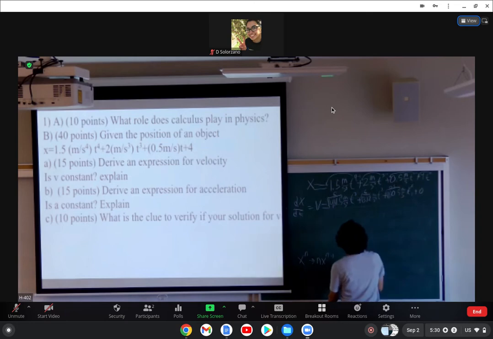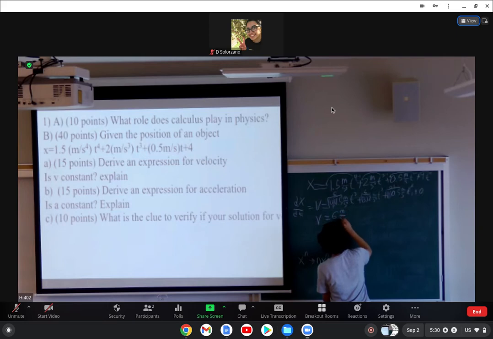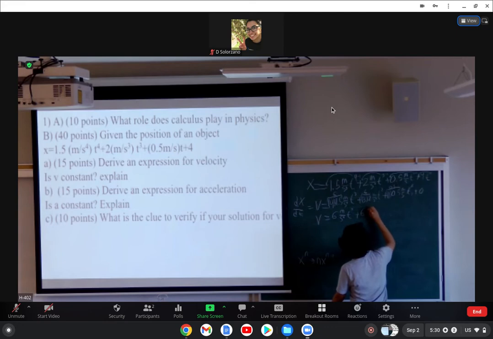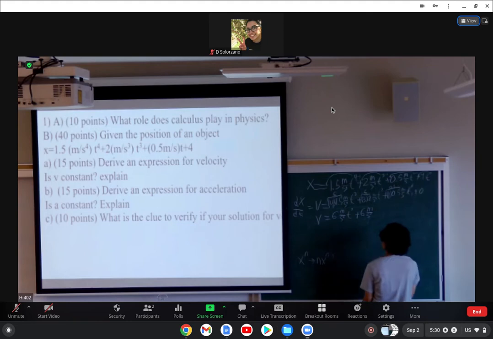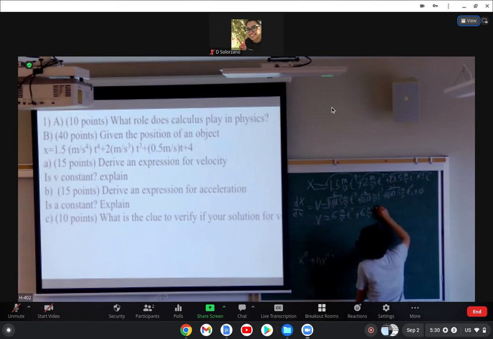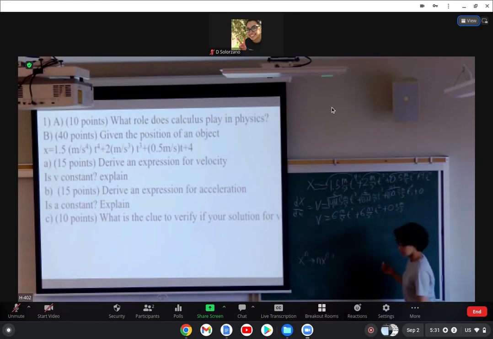So I will write it just so you can see. 6, 3. And as I write it, take note that these units do cancel out. If you do the 6 t cubed over seconds to the fourth, you're going to end up with meters over seconds. And then the same thing for here. This one doesn't have a t, but the units are meters per second anyway. So then you're good. And then you take the derivative one more time.